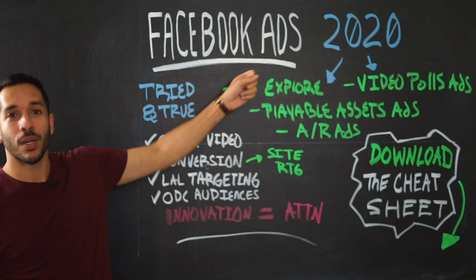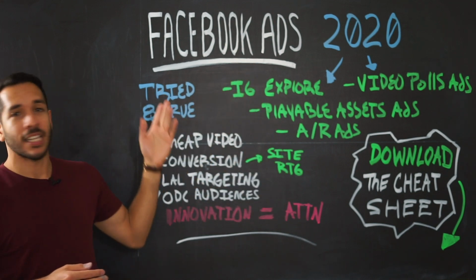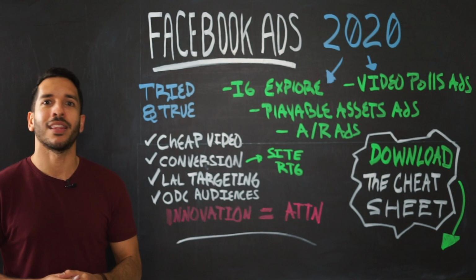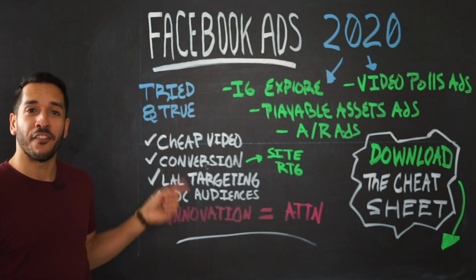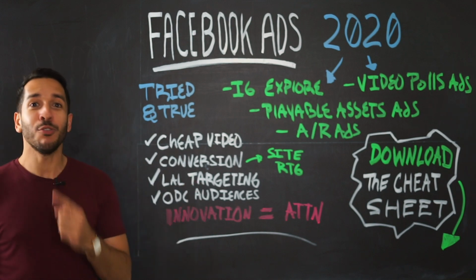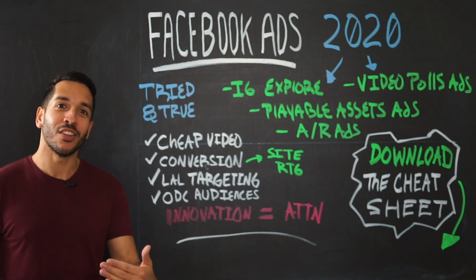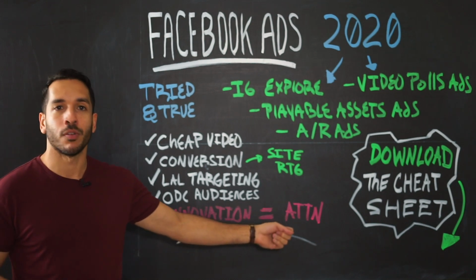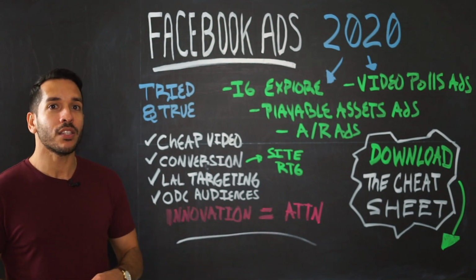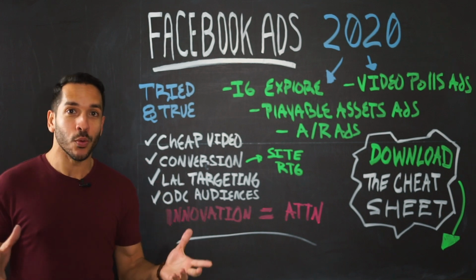So moving into 2020, what's happening now, Facebook has matured. It's been around for 10 years. There's a lot of players in the marketplace. Yes, this stuff still works, but a lot of people have figured this stuff out. So how you stay ahead when you're moving into the new year is you need to maximize innovation to grab attention from consumers. So that means doing the stuff that is new, novelty.